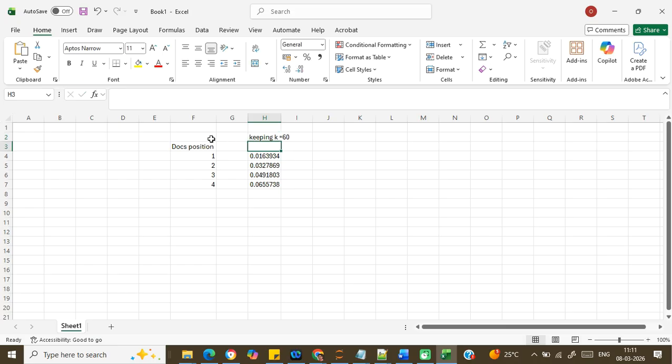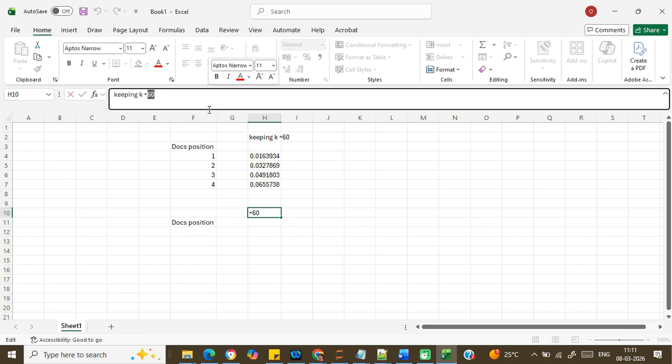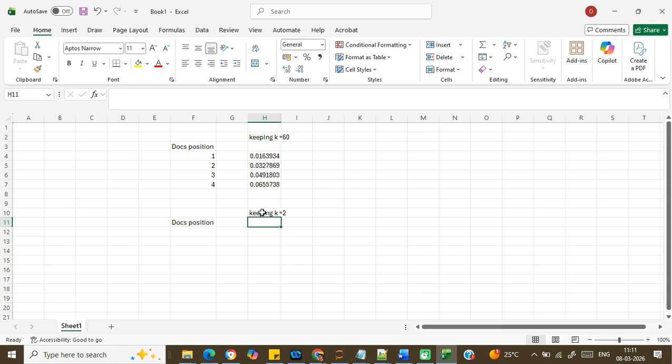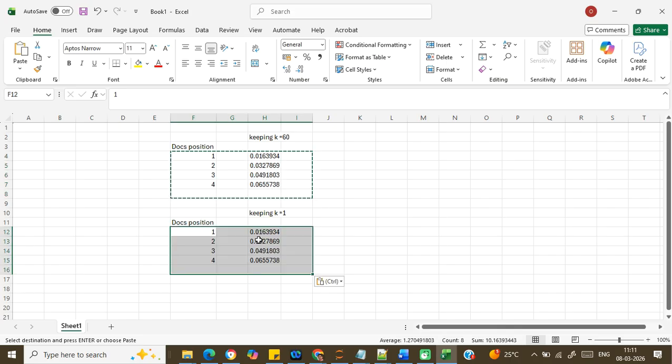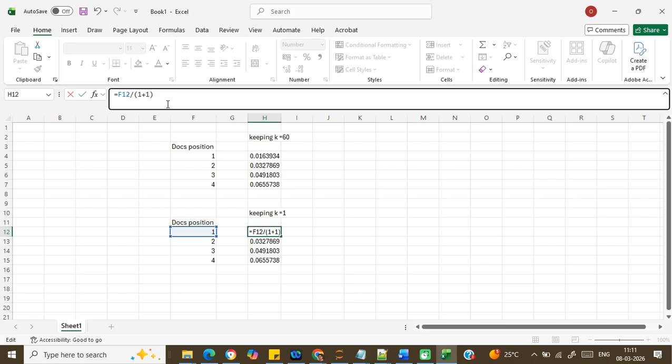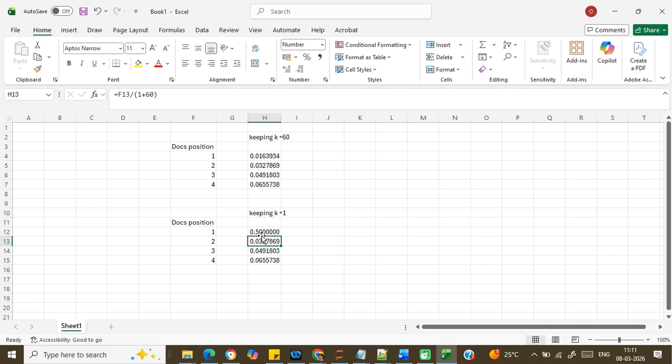Now if I take k equal to a smaller value, say 2 or say 1, what will happen? The difference between these scores will be more.